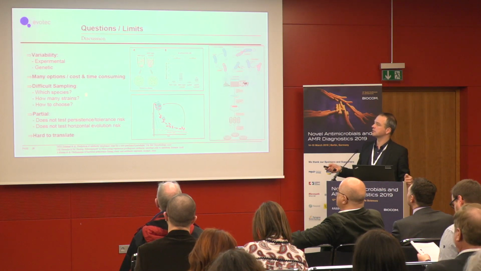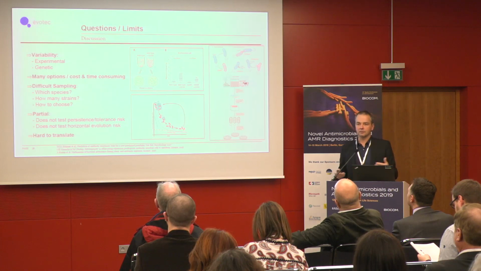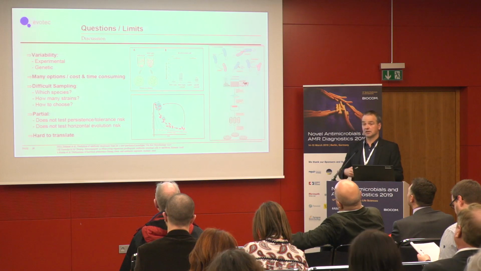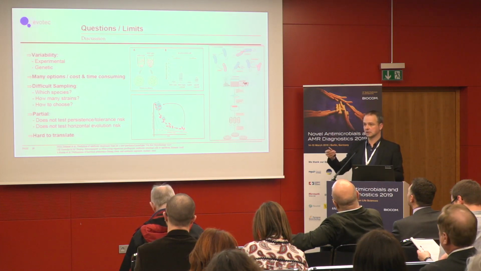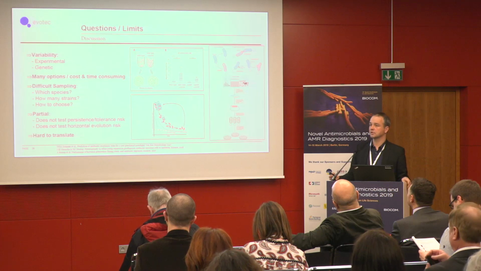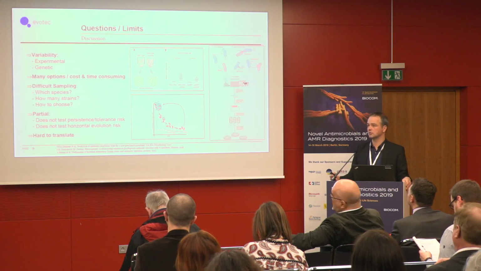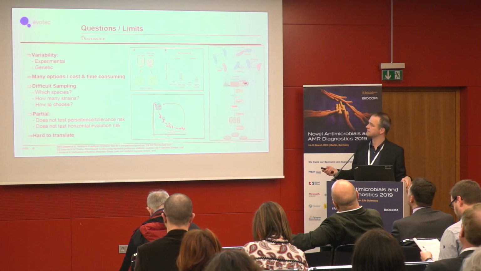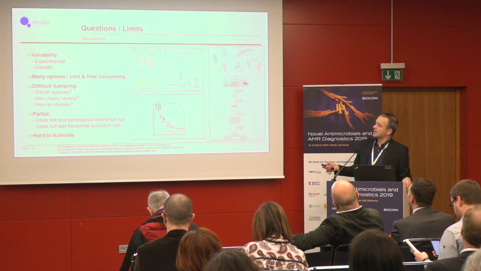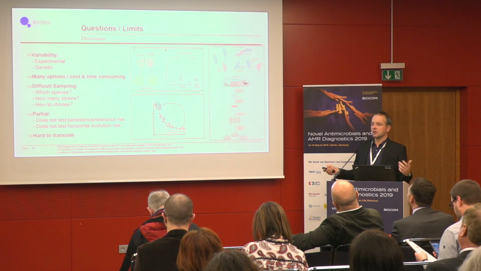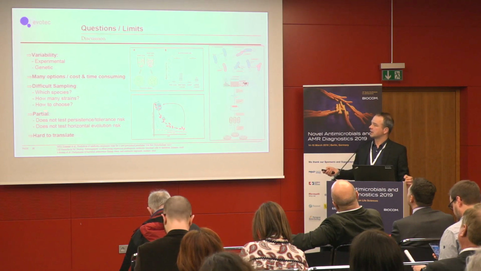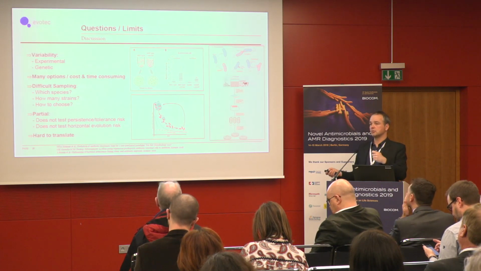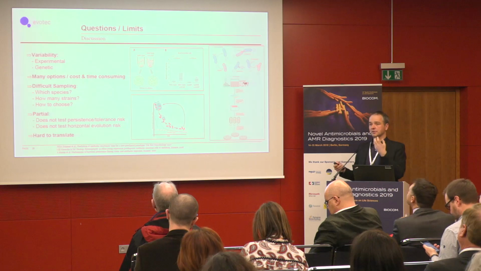So then it begs the question of the sampling. How many strains? What are the different strains that you will pick in order to have a better view? And sometimes the differences can be very significant, like the examples with fosfomycin that Ursula presented to you, where you have almost 8 logs, or 6 logs, differences between strains. There are many, many options, and again, time and cost are things you have to bear in mind. And all of that for a partial answer, because we're only looking at what's happening in the test tube or in an animal model with an isolated strain.